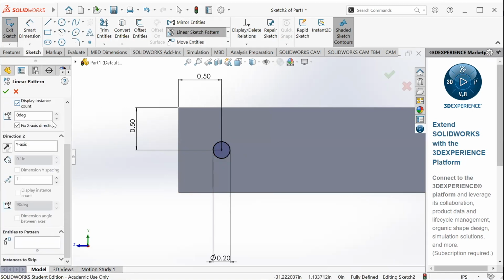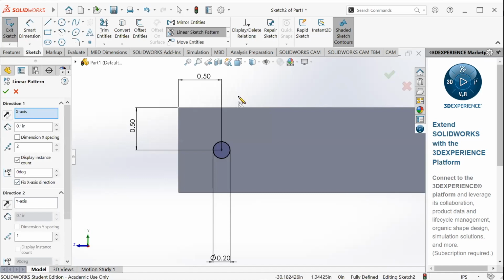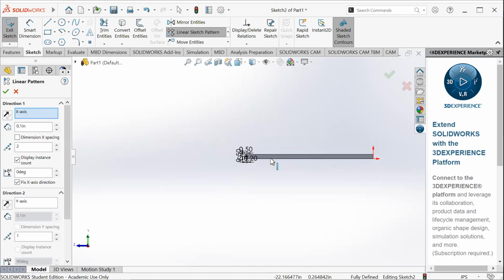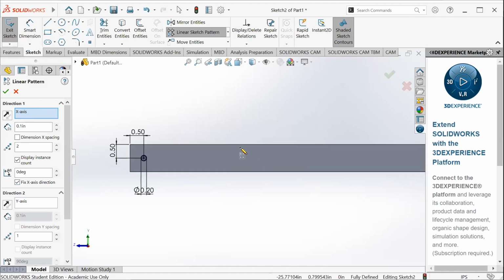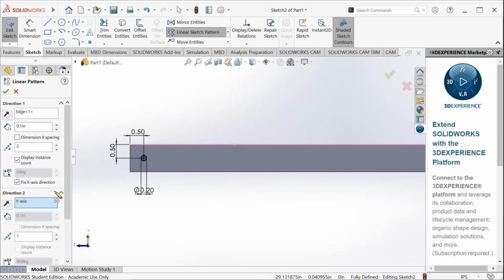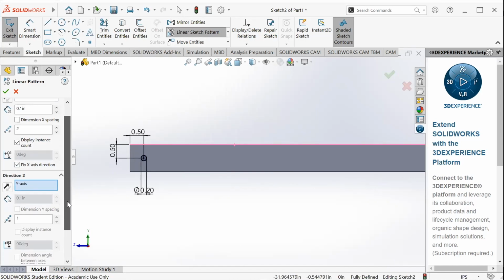There are 3 different prompts that it asks. One is the direction. Since we want our pattern to extend across this length, we select a leg or a line that goes in the same general direction. For example, this one. It also asks for a secondary dimension, because with the linear sketch pattern, you can make a pattern in a rectangular shape. For example, if you look here, the blue pieces, what they're patterning can go up and down. But for now, we only want it going in one direction, so we don't have to give it this direction.